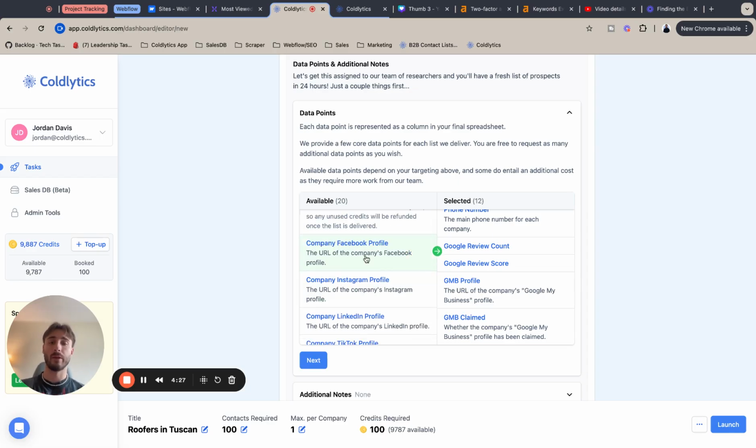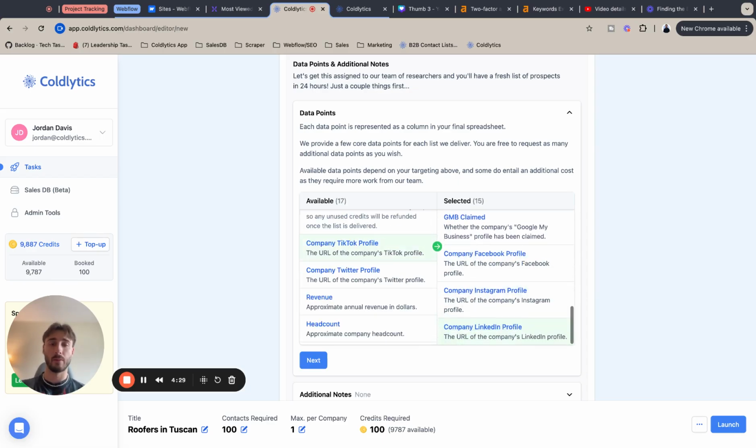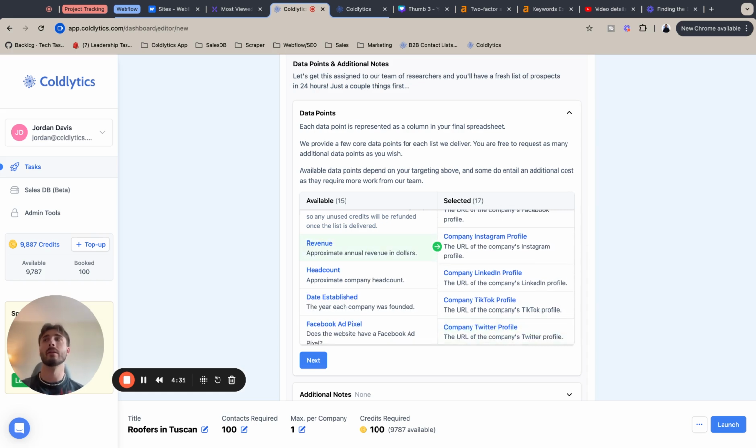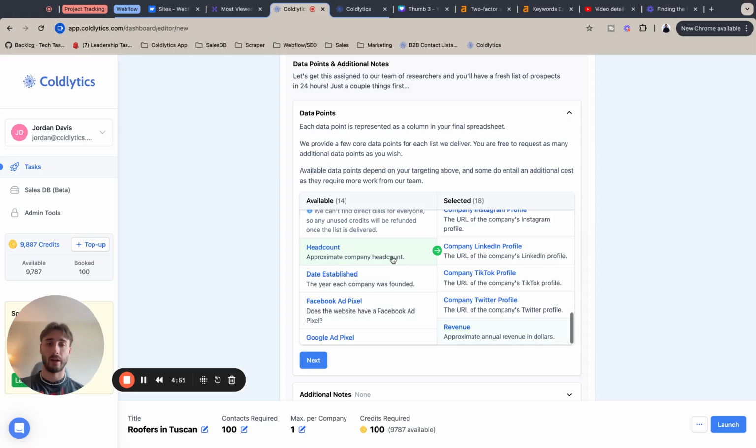So skipping over that, we have all the company's social media profiles, which is nice because it'll let you gauge how active they are in social media, how you can build a marketing package to present to them so you can see their shortcomings in a marketing sense and tailor whatever you're trying to sell them towards. Moving on, we have revenue and headcount, which is really important.